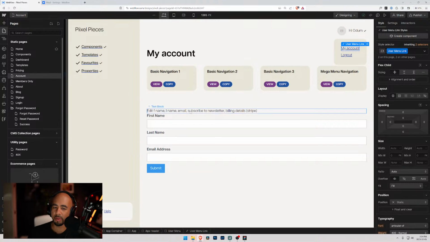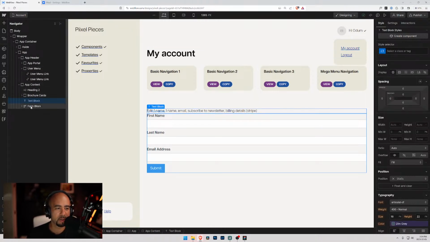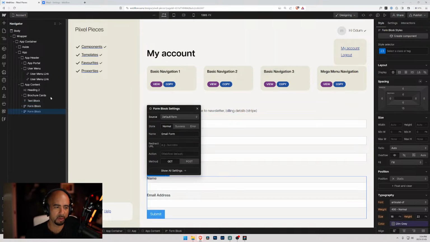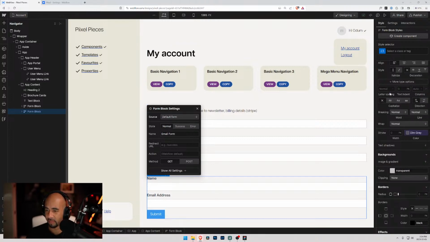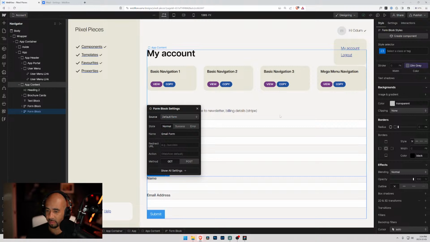Okay, what the hell was I doing? Yes, we were going to bring in another form. So we want to put in another form block. I got to get used to this whole new UI here. Maybe this will function a little bit better without being so crazy. Okay.